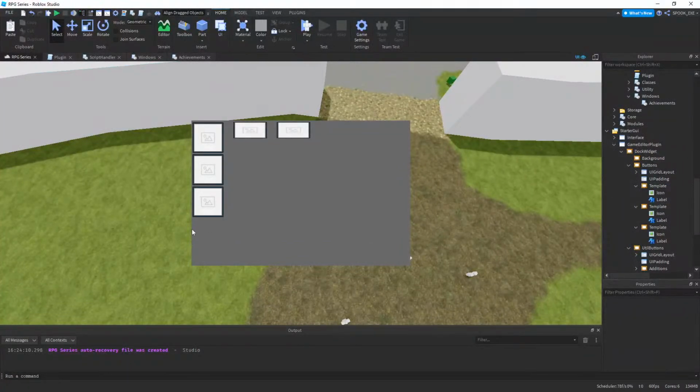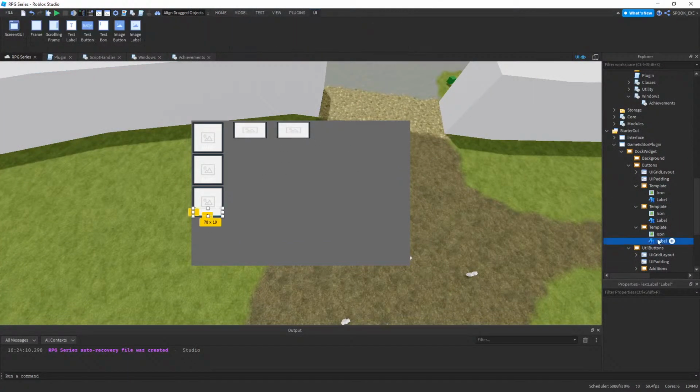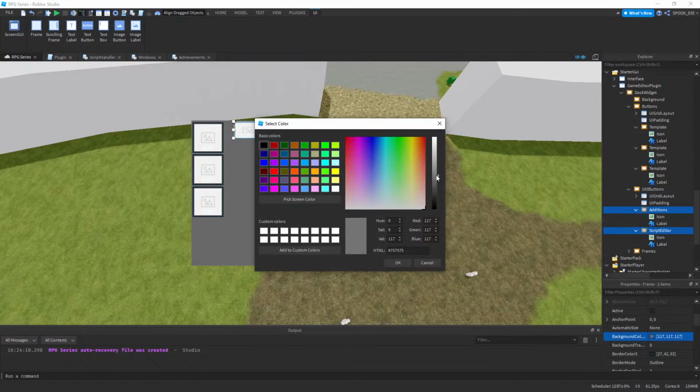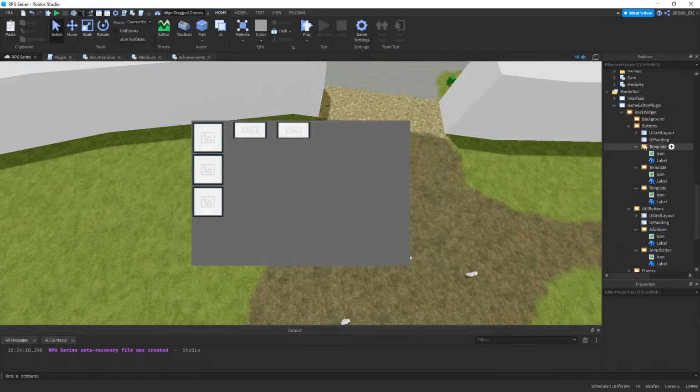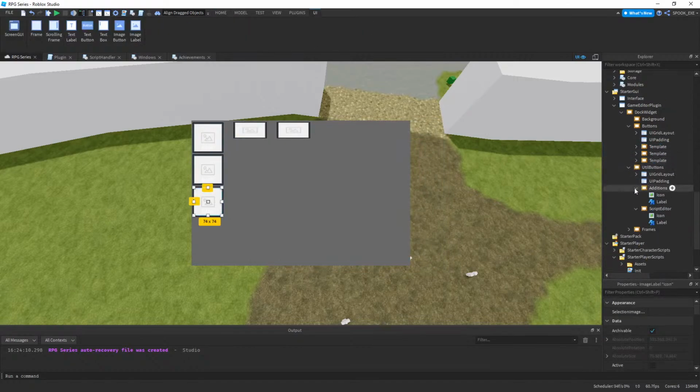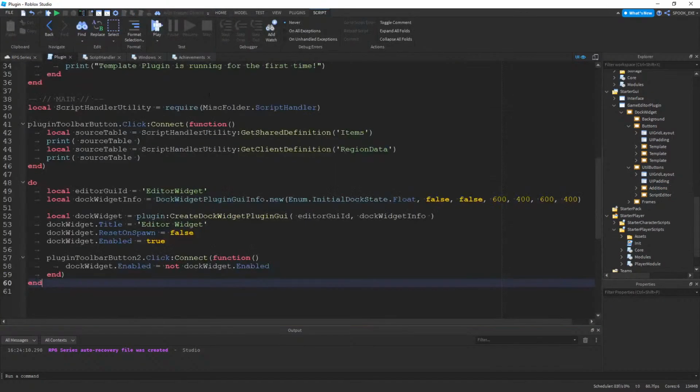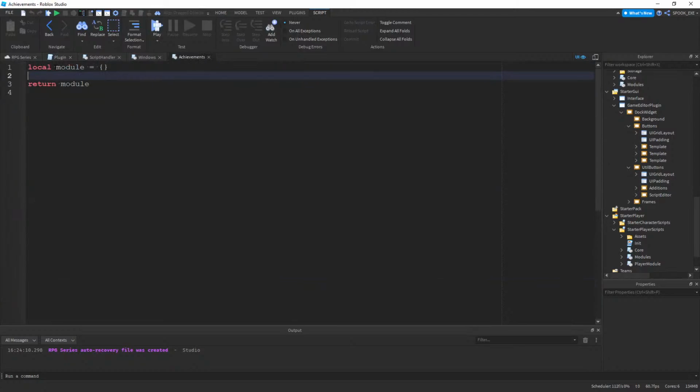Alright, so it's kind of hard to see, but we'll see what the images go on. And then same here, I'm just going to add them in there. Make these a little bit darker also. And there we go. And we'll add buttons in there in the plugin. So, how does this one work?